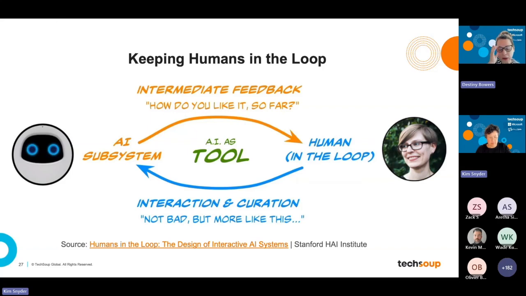And some of this can also come into play when we talk, in the next session or later on, a little bit more about prompt writing, where asking questions in the right way is also going to help produce results in the way that you want them. And when we can recognize that there might be bias in the information, we can ask for feedback that takes that into account as well.